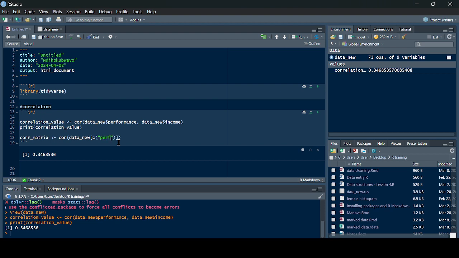The first one is performance, and another one is income. Don't forget this quotation mark.